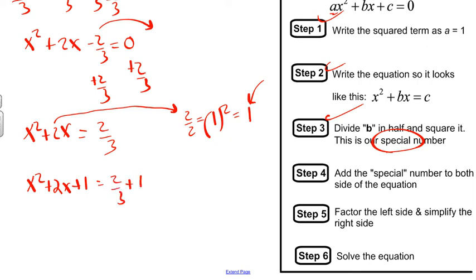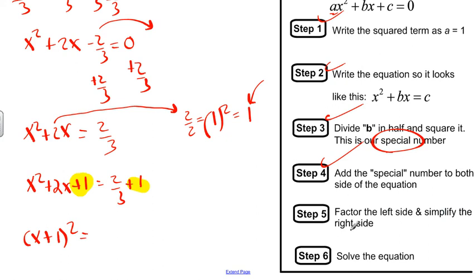All right. So I'll just highlight what we just did right now. We just added 1 to both sides of our equation. See, this was what we had before, and then we did step 4, which said add that special number to both sides. Cool. And that's step number 4. Step 5, factor the left side. Cool shortcut, right? You just divide the middle number by 2. So x plus 1 squared. If I take 2 and divide it by 2, I get 1.